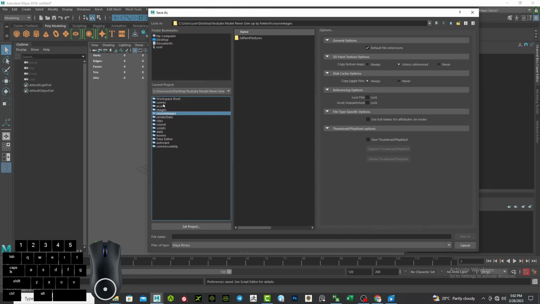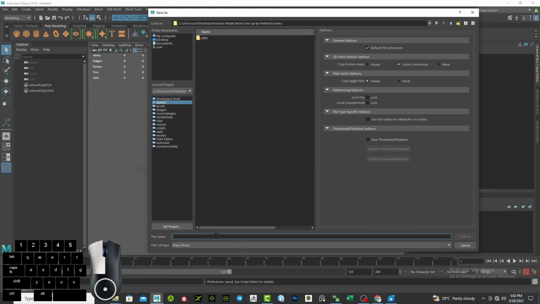Okay, so that's why Maya is very good in terms of project setting. So let's save, and let's save this as never male model. Okay, so I always love this motto, never give up.